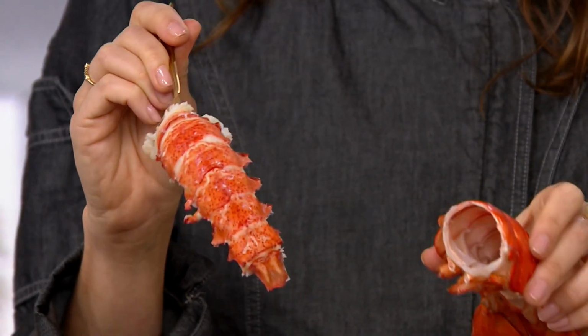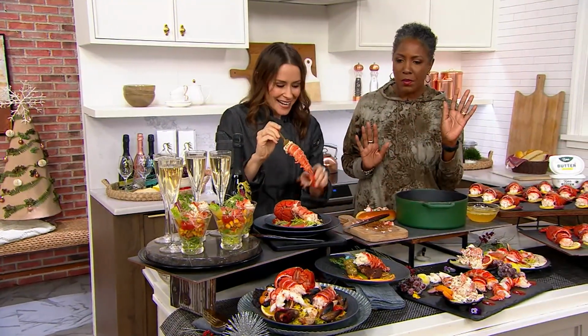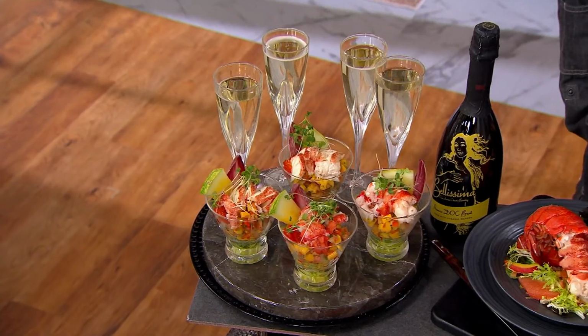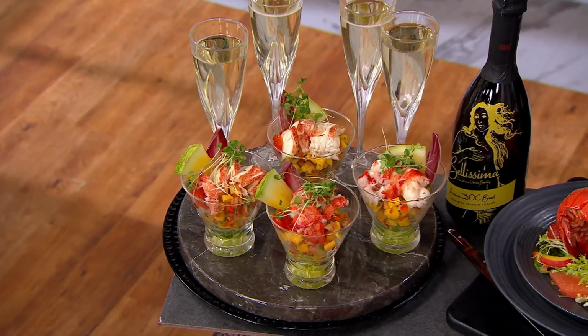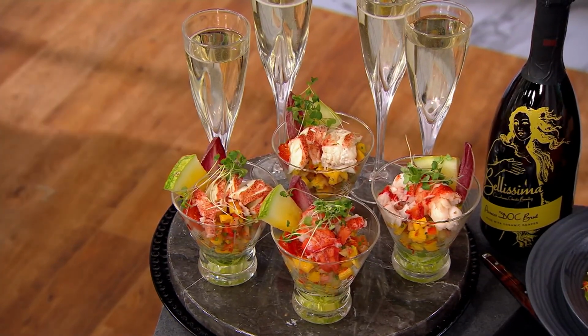It's so perfect. And I think it's best to eat the lobster just as nature made it. I think so, too. But you know what? Make a lobster roll if you want. We have lobster tacos. We've taken 2 of the tails and made these lobster cocktails. I think that's a great idea if you're having a party and you want to stretch these out. You can take 6 tails and turn it into 12, or take 12 and turn it into 24. There's so many things to do. If you really want to make it a pinky up experience, add a Bellissimo wine to it. There you go, a little sparkling Prosecco. Prosecco's going to come up in the show as well.